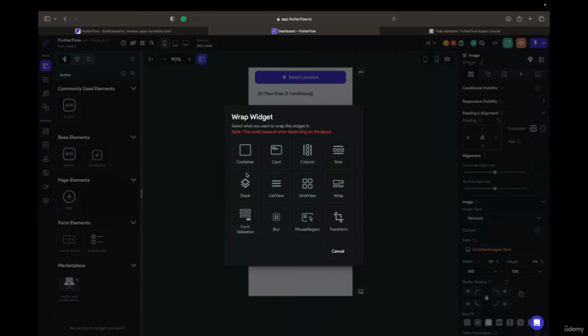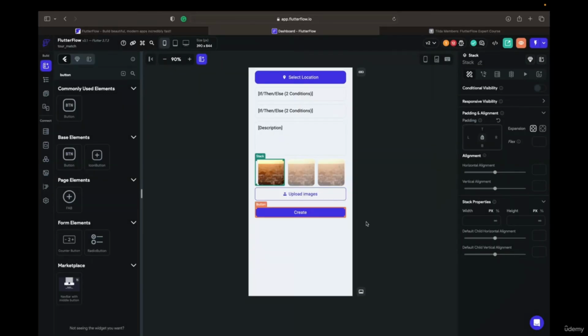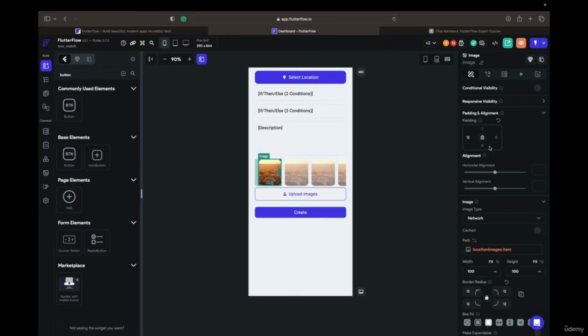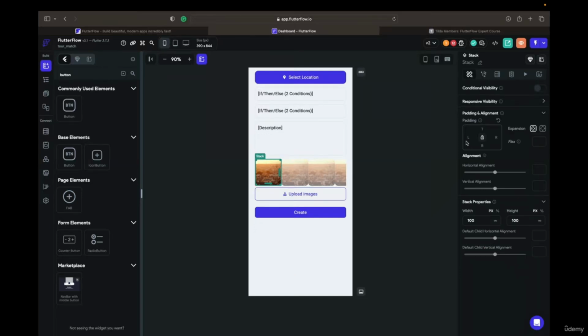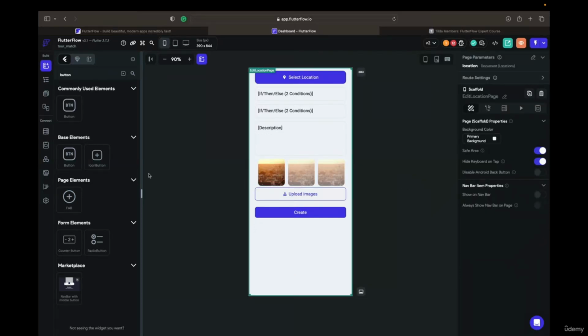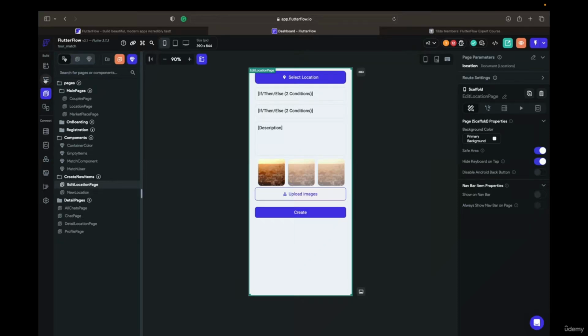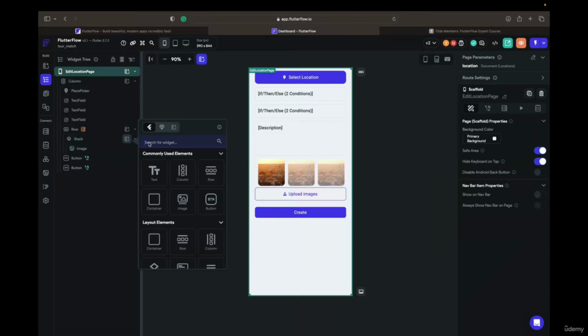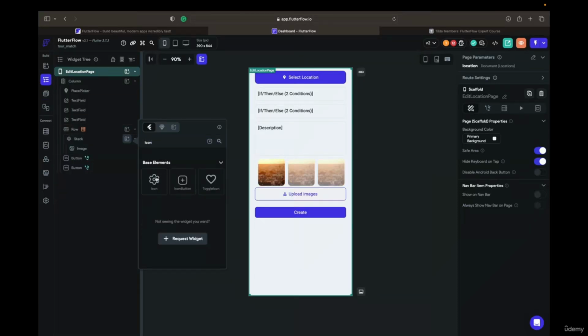Let's wrap this one with stack. Okay, and give it width and height 100%. Remove the padding, stack, give padding to the stack, and in the stack we add an icon.